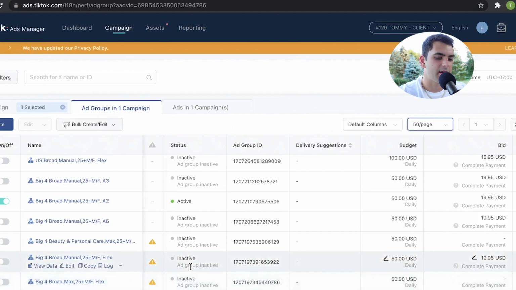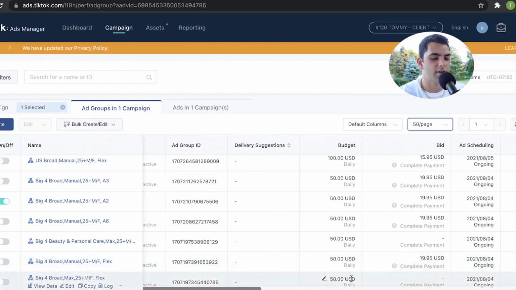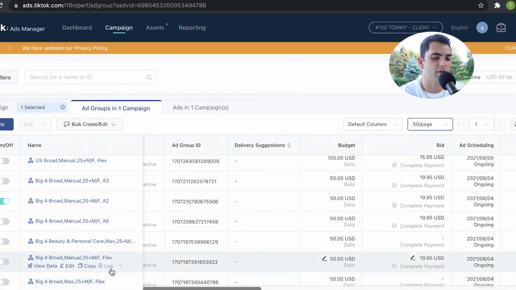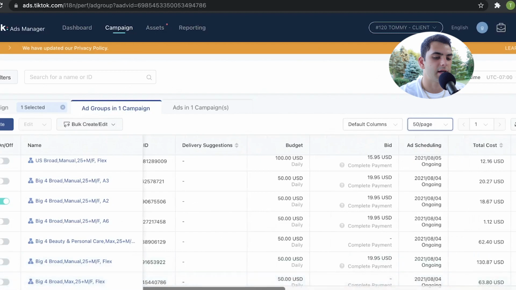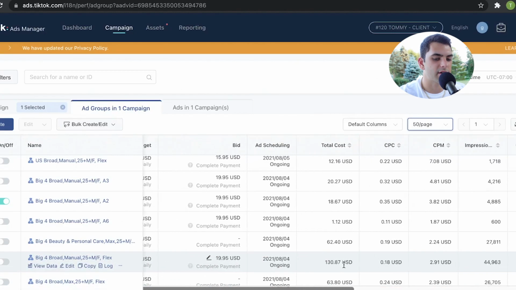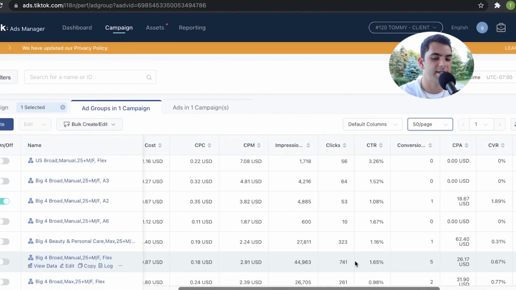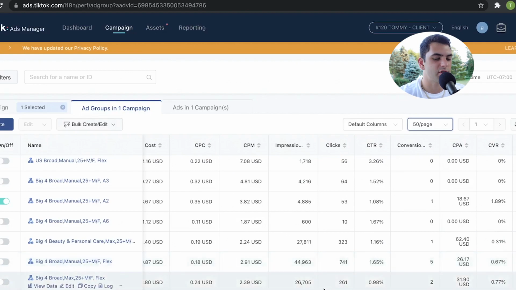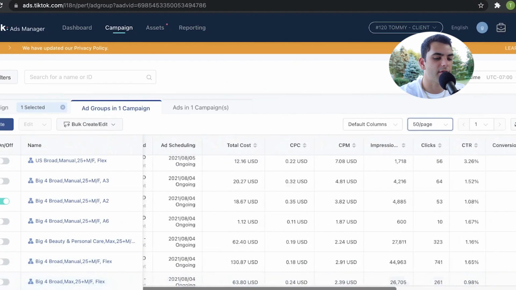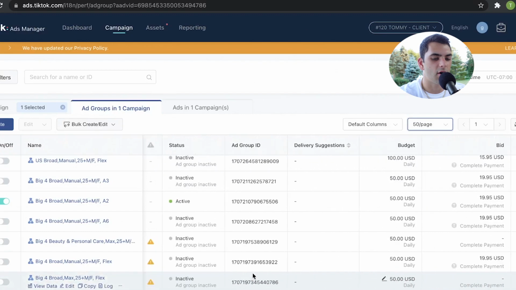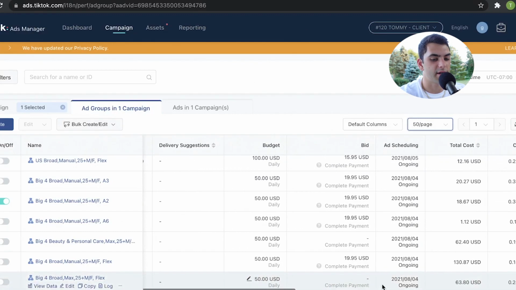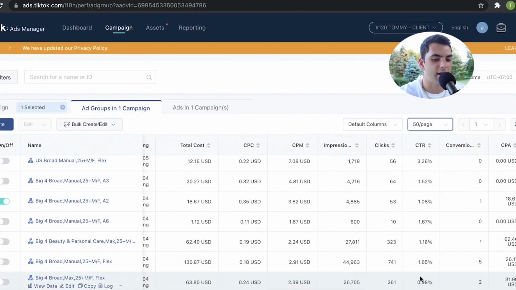In this project, I launched a $50 daily budget for lowest cost. You can see the bid is auto, or lowest cost, and it spent $63. To give some more background, the break-even CPA on this product was $27, so you can see it was unprofitable right off the bat. I'm just building data. This was the very first ad group launched, on August 4th, and you could tell it didn't do well. The conversion rate was not too hot, so I turned it off.